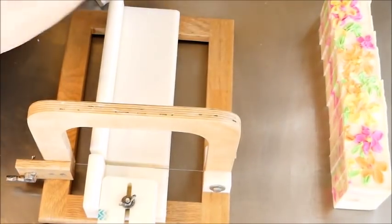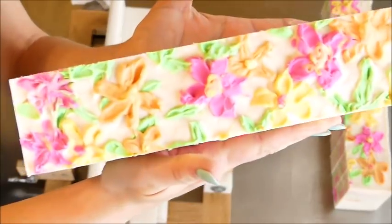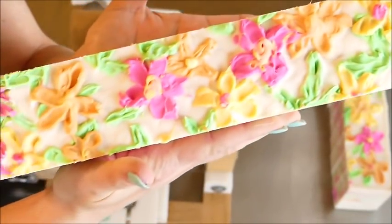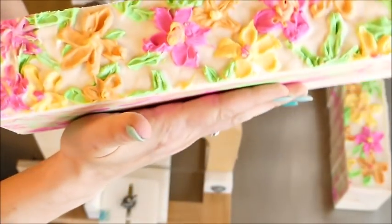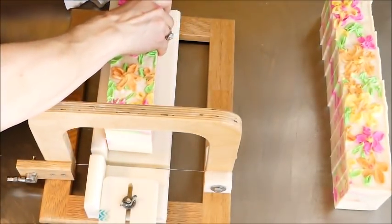And cut this soap. I don't have a name for it yet. The fragrance description is like tangerine, grapefruit, lemon, lime. And that's how the top turned out. Obviously I was disappointed. This white base did not set up in the freezer like I had hoped. So that was working against me.